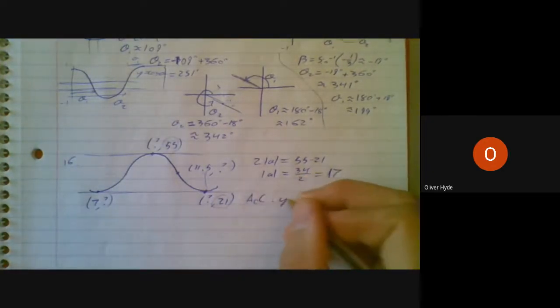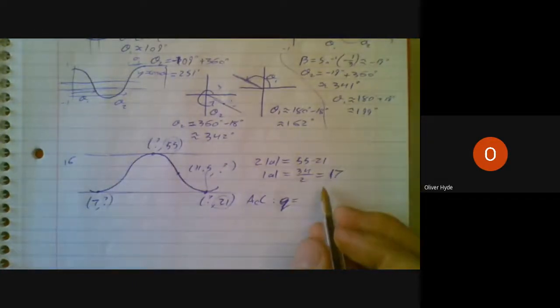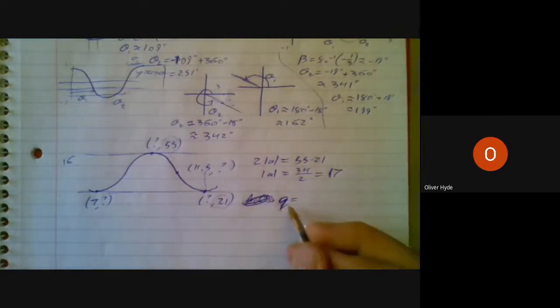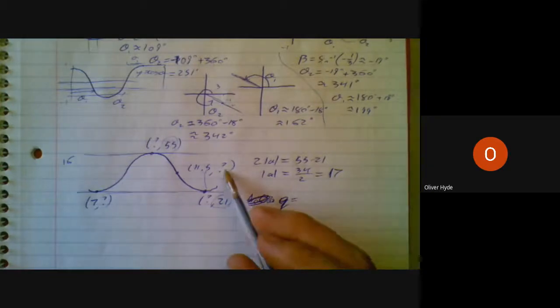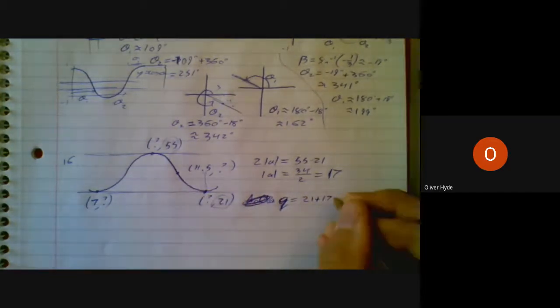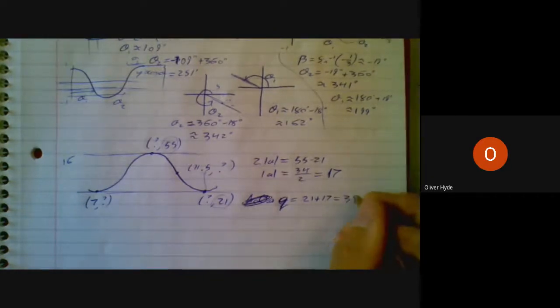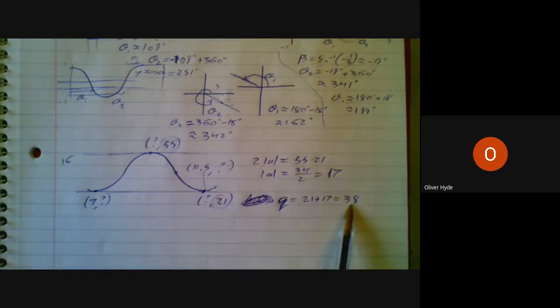My axis of my curve is going to happen at a height, that's actually q, isn't it? That's not really the axis of the curve anymore, is it? The q value given from the axis of the curve is going to happen 1 amplitude above this minimum or 1 amplitude below that maximum. I'm just going to do 1 amplitude above that minimum, the value of 38. So I've got my absolute value of A, I think I decided I want that to be negative in order to have a vertically reflected cosine model. I have my Q value. It has to be shifted up 38.